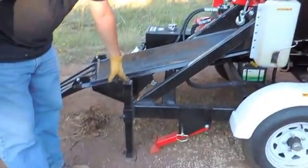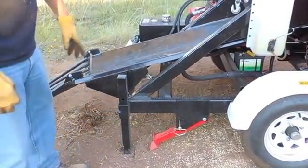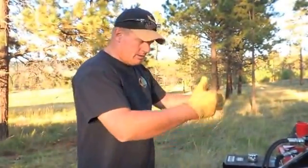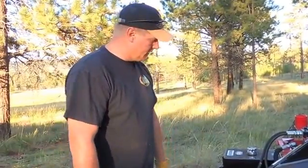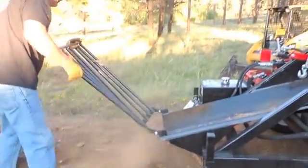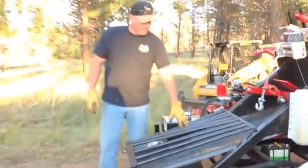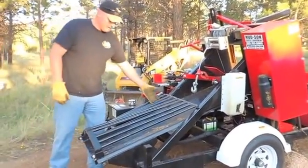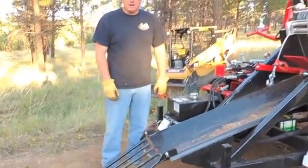There's these other corner posts we talked about, and then this right here, that unit is designed to, as you are skidding a log into this and it has any resistance, stab into the ground and lock the machine in place so that it has more skidding force. Okay, I'm going to flip this up real quick. This is how this machine would be transported, and then once you get to wherever you're going to run the machine and you're ready to go, all you've got to do literally is drop this to the ground.